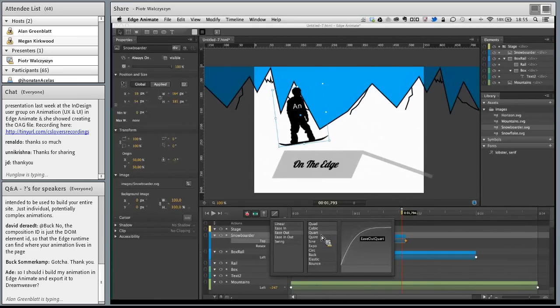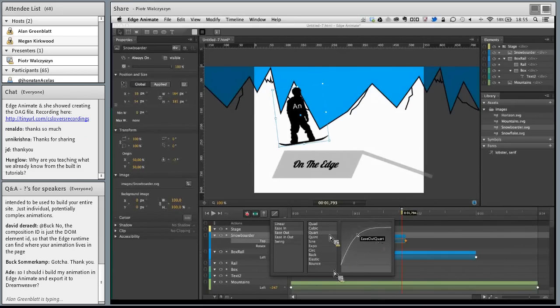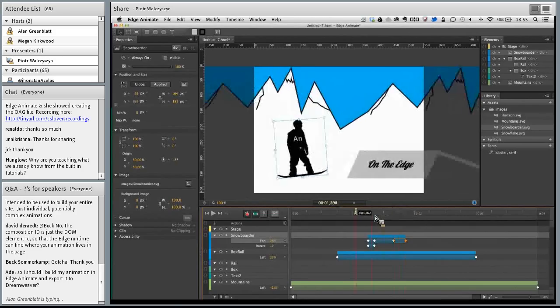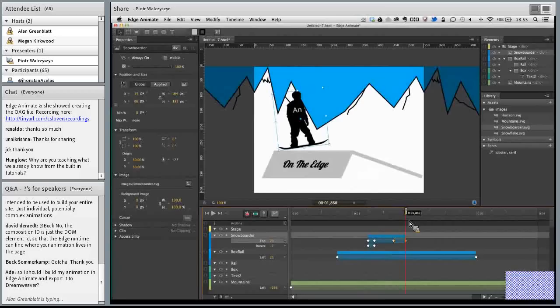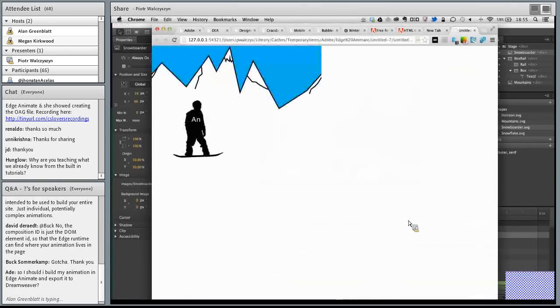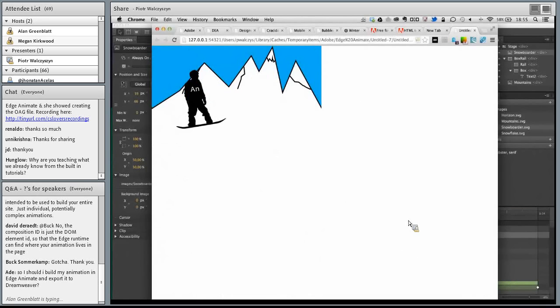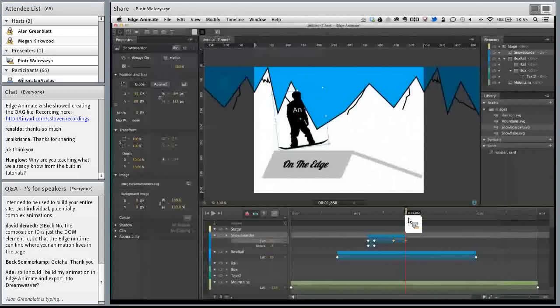I want to add a bounce effect. You can see there is a lot of built-in effects, and it shows you also a nice panel of what that will basically do to your animation. So you can see that there's a little bit of bouncing. Well, it's a very short period of time, but you can feel it. Right, you can see the guy actually is now flying.